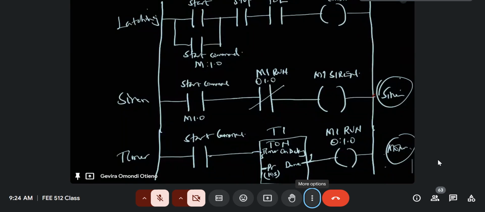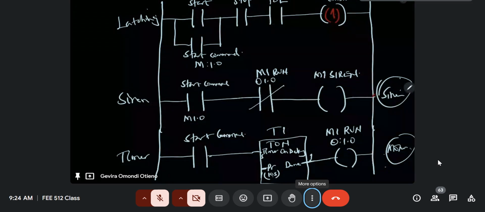The first rung, we don't have a problem with. We studied it in the previous class. But now let's take a note. This guy, let's say you've pressed the green button. So this guy will definitely go to logic 1. Let's just think critically. I've pressed the green button, which is the start button. The start command here will go to a logic 1.